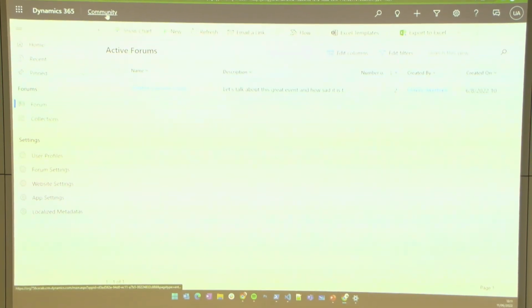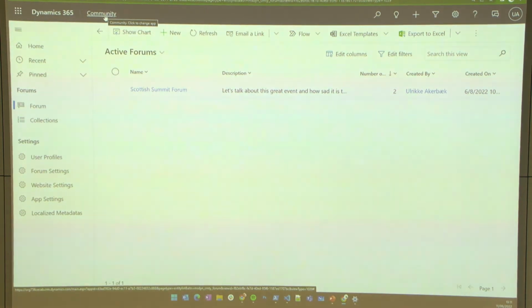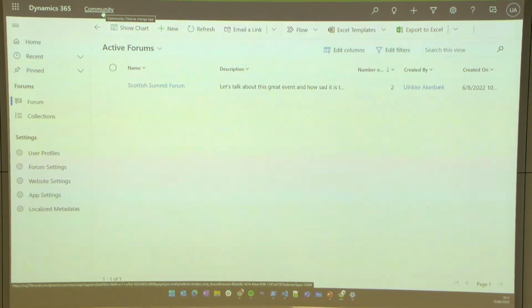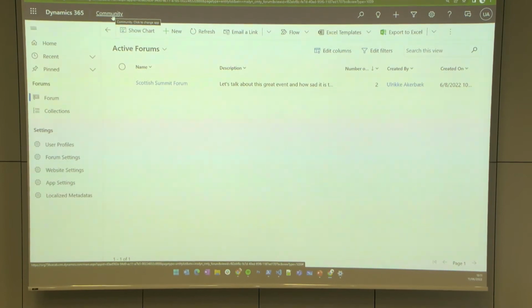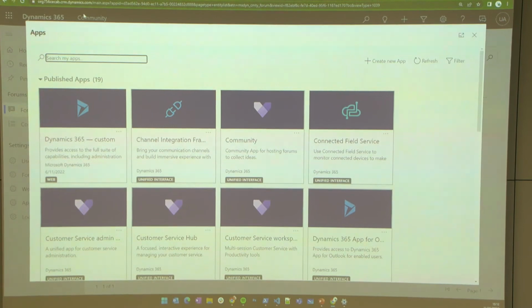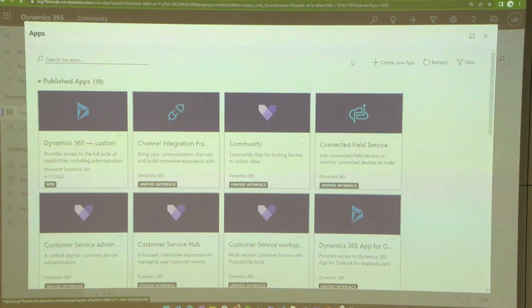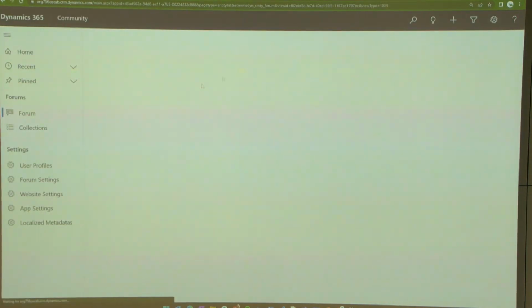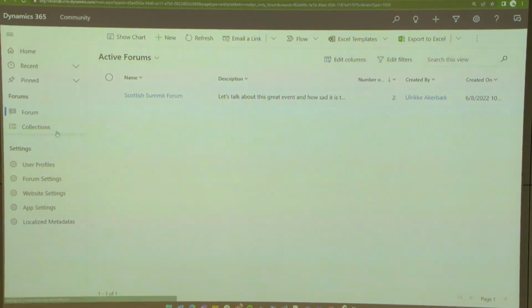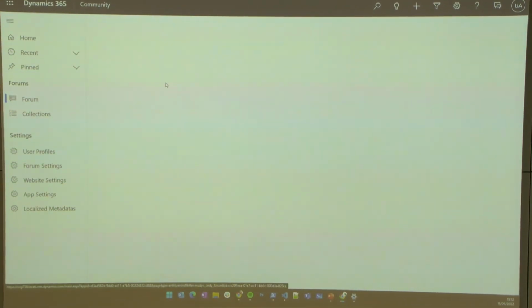So this is a model-driven app that comes with app portals. I did not do anything to Dynamics. I only provisioned the Modern Community portal template, and then I got this model-driven app as well. So when you have a Dynamics environment, you click on the app that you're in, and you get this app menu. And this is where I found that community app. It has very few tables available, really. It's forums, for the most part. I created just one forum. I created a few ideas, and then I looked at the portal that comes with it.